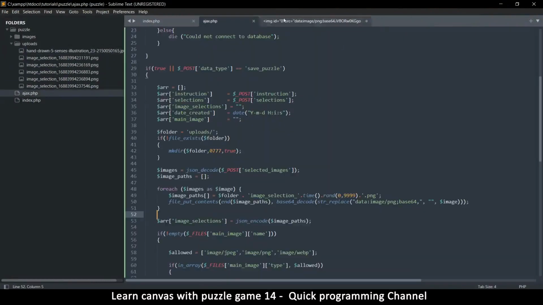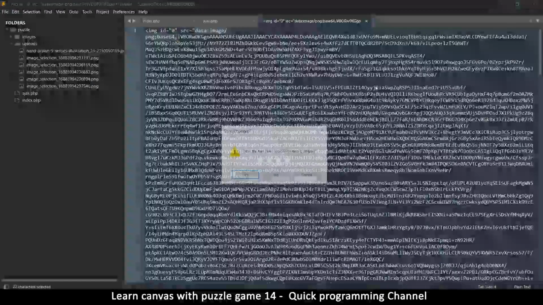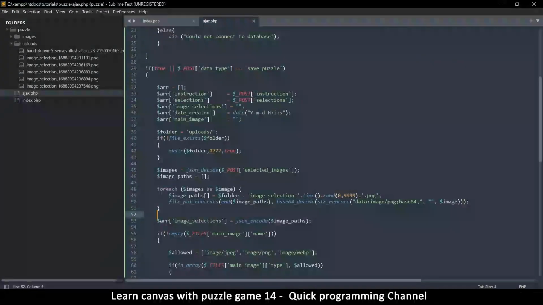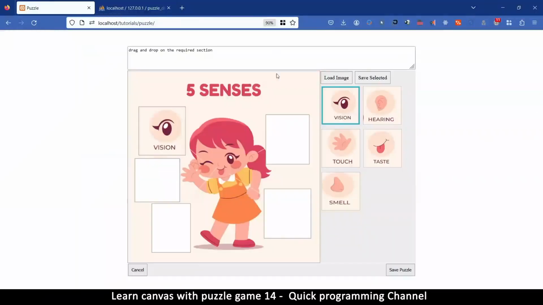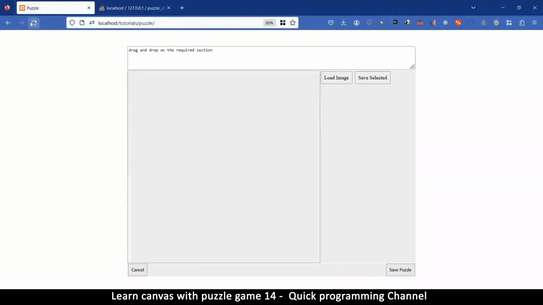All right. So let me close that. So things are working as intended. So this is all saving, and now we're going to learn to read back once we refresh, because once I refresh the page, everything is gone. I should be able to read it back and have somebody play the game where they drag and drop items onto there. Let's do that in the next video.